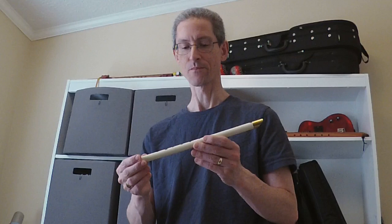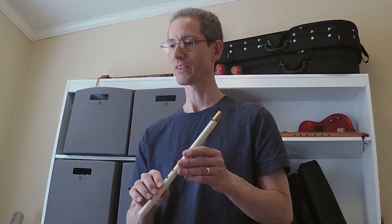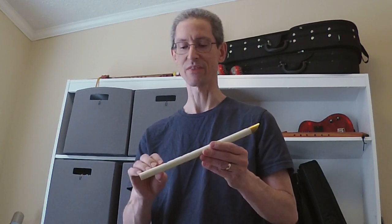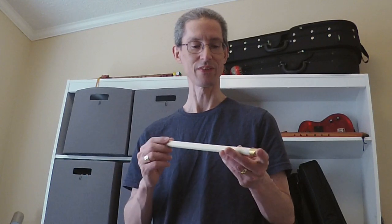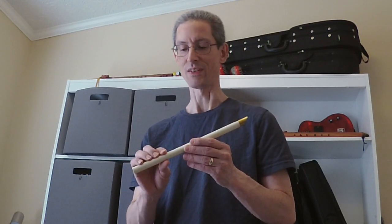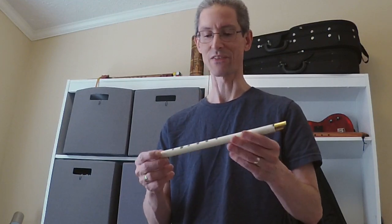Very responsive. First impressions — it's pretty easy to play. Sounds good. I'm looking at my tuner over here and overall it is playing a little bit flat for me, probably about 20 cents flat of straight up 440. But it is consistent throughout the range. That could be a number of things — just temperature or maybe it needs to be warmed up more. But just in terms of a good practice whistle, I'd say this is great.